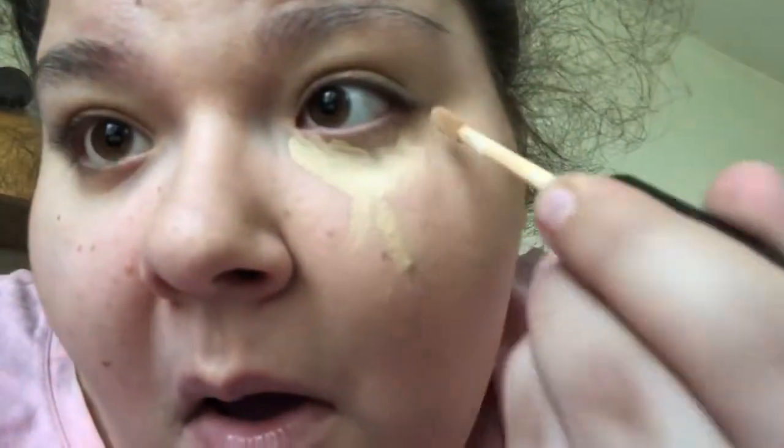Now we gotta go on to concealer. If I can find the concealer, that'd be great. There it is. Now, I'm just gonna get closer. Just trying to get this still not to crash on me. And then blend that all out. And I use the Faux Finish concealer as well.